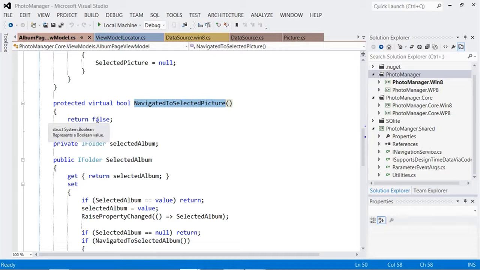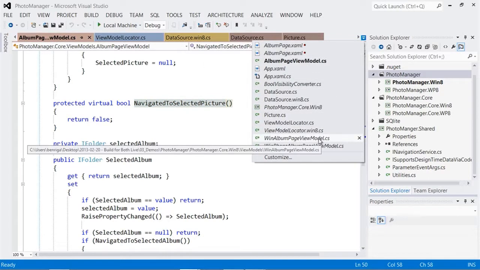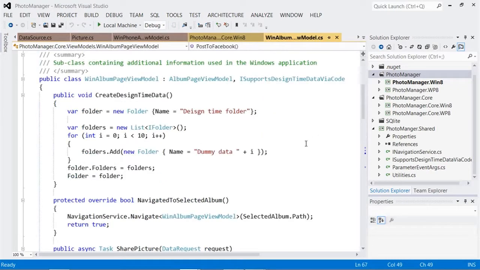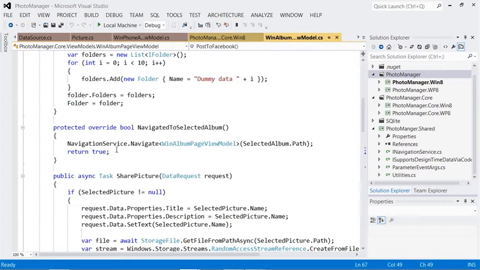It always returns false, and so by returning false, I can actually tell whether the implementation has overridden that or not. And so if I go back to my WinAlbum page view model, you'll see that it is implemented and returns true, and that's how I know it's been implemented. So it's kind of handy.